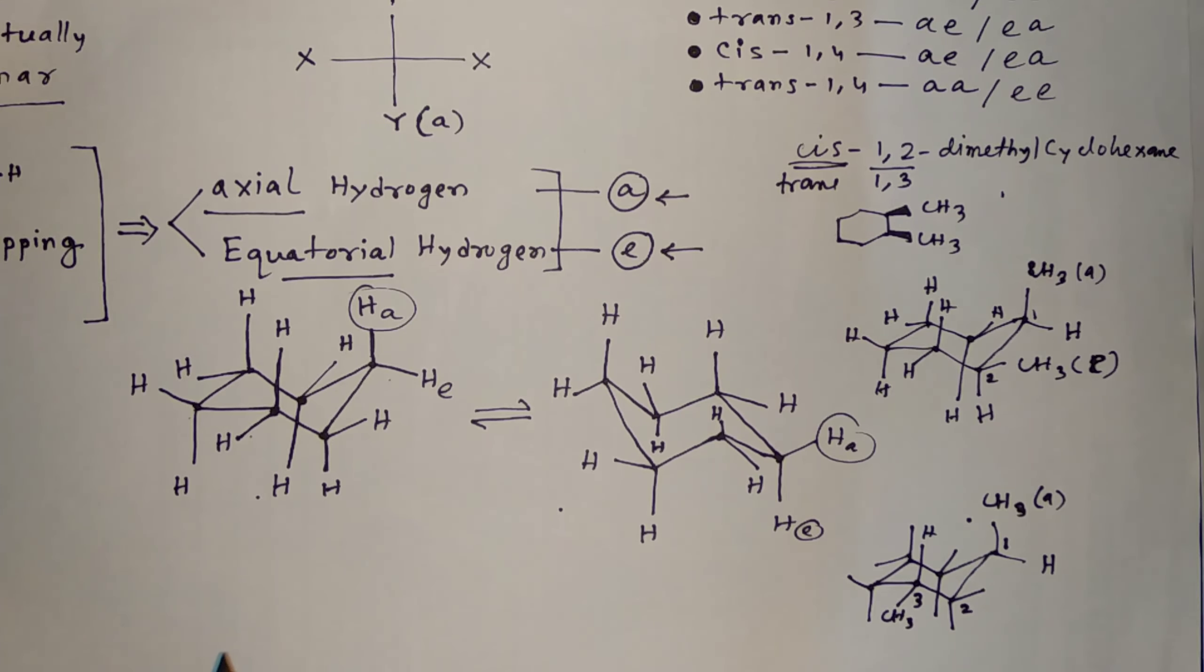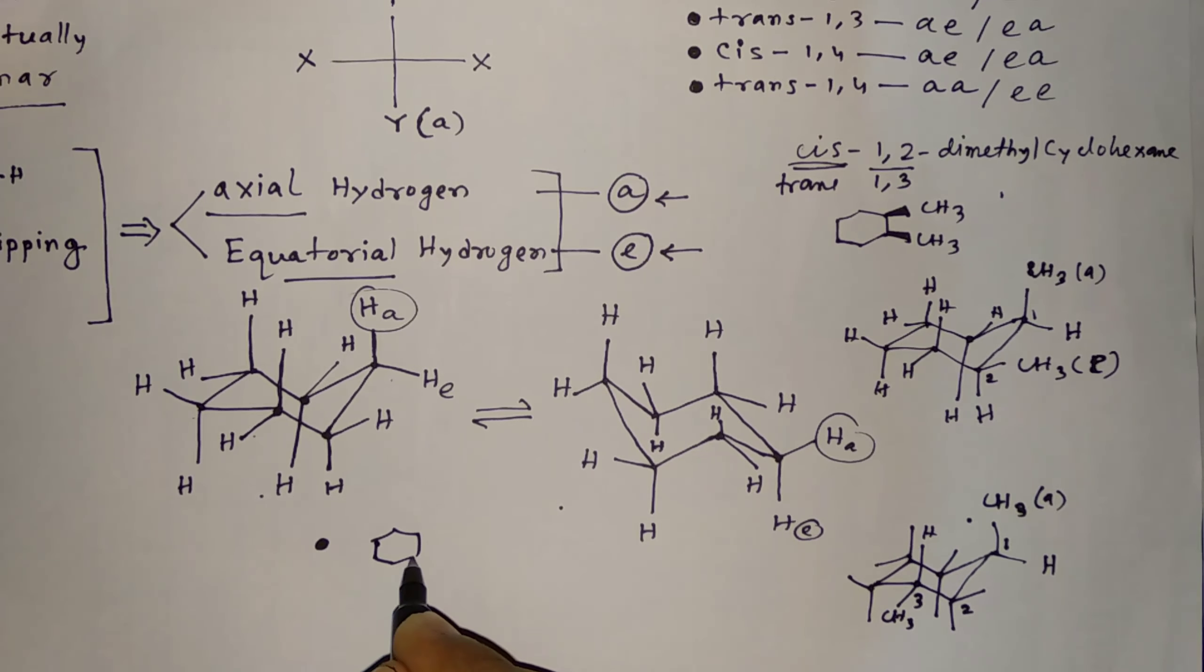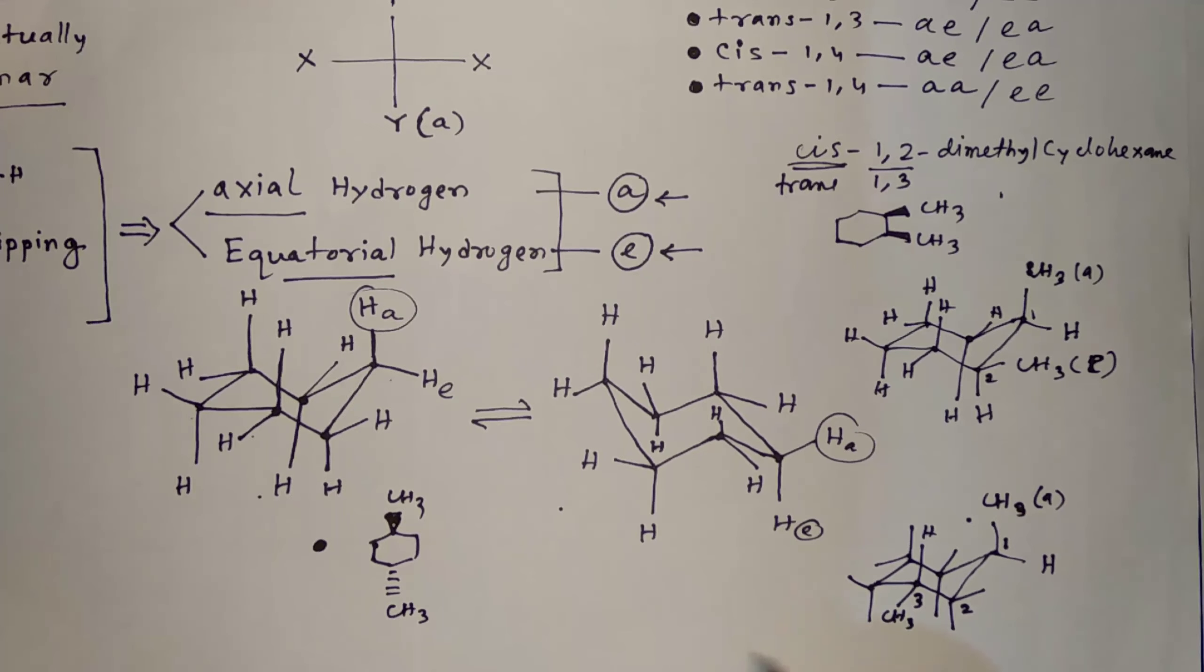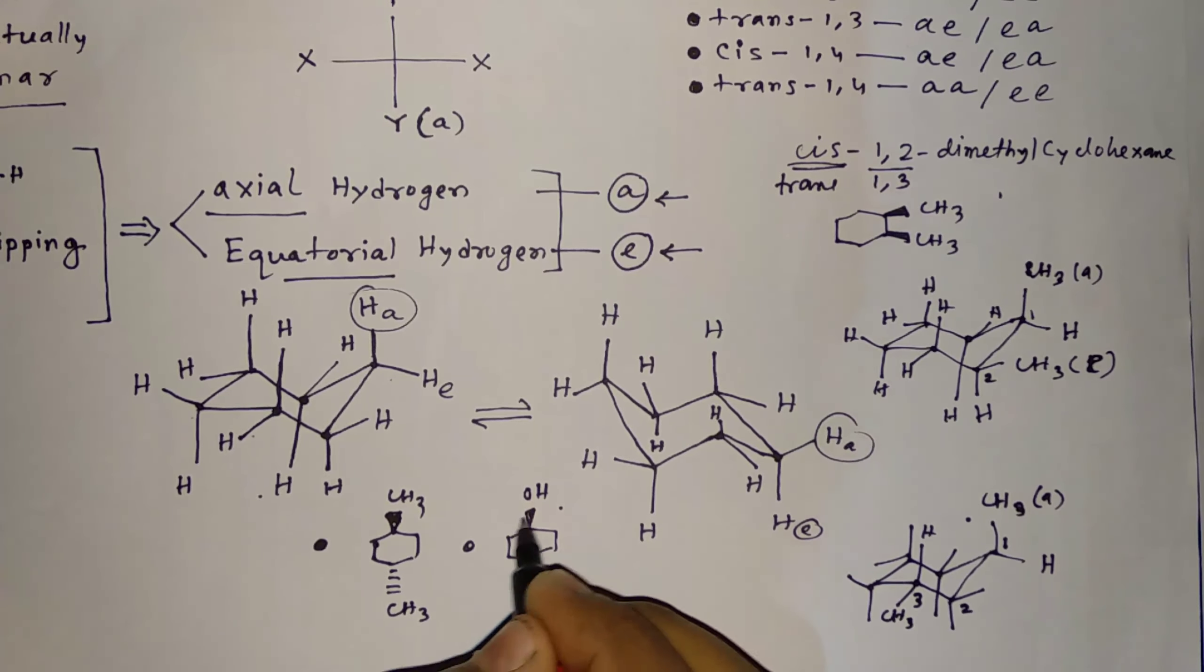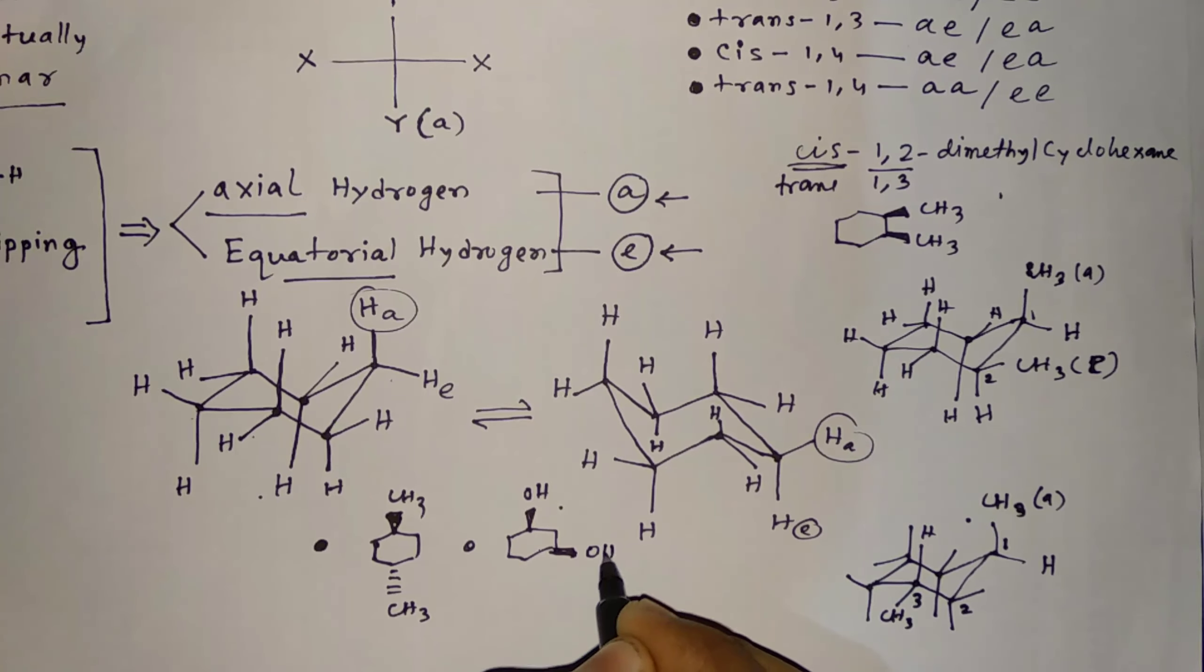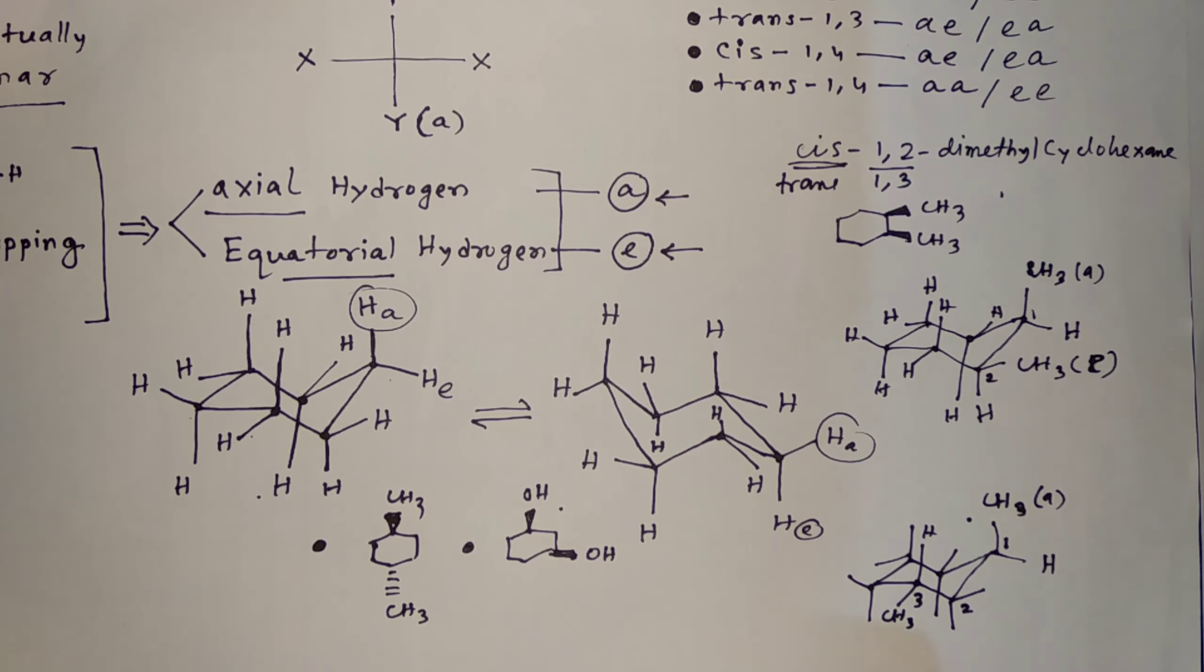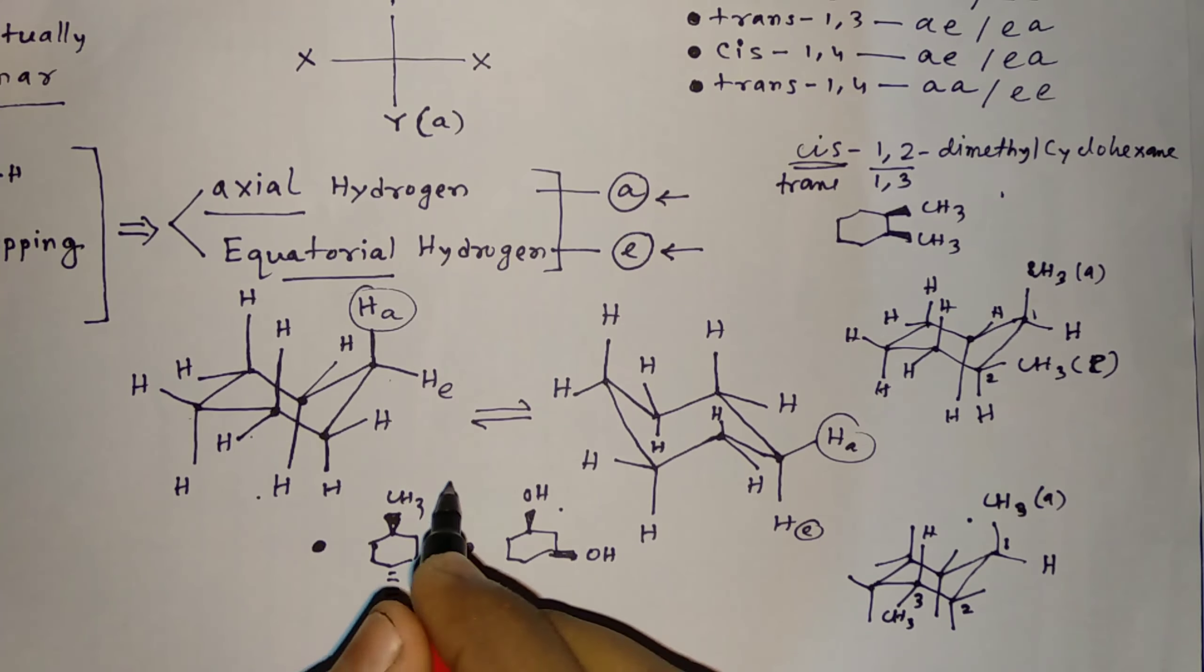So you can draw all of this. I want to give you some home tasks - draw them and just post it on my Facebook group. The systems will be: TRANS-1,4 cyclohexane dimethyl cyclohexane dial, and CIS-1,3 cyclohexane dial. Just draw these two structures and post it on my Facebook group. Just remember, these two above groups, this is CIS, and these two, above and below group, the relation will be TRANS. In my next video, I will give you the application of this system, according to JAM syllabus. So stay tuned, thank you, thanks for watching.